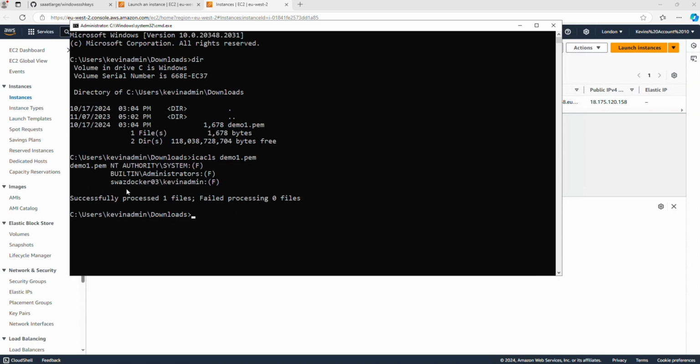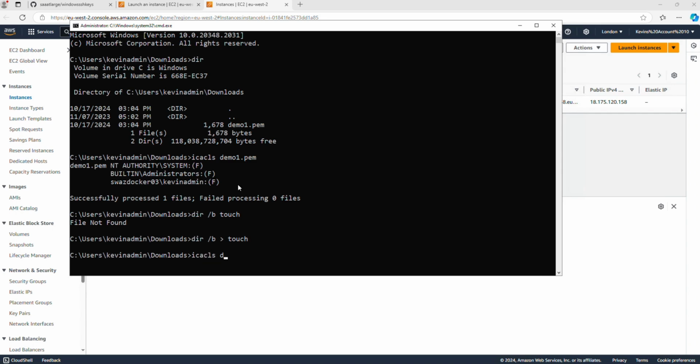This is my domain, my admin. I've created the file, so I get full permissions. If you create a normal file, just any file here, I'll just call it touch, because you don't have the touch command in Windows. So we do that. We'll have to do greater than, of course. And we do that, so we have the file.